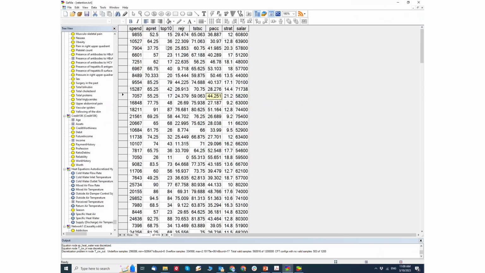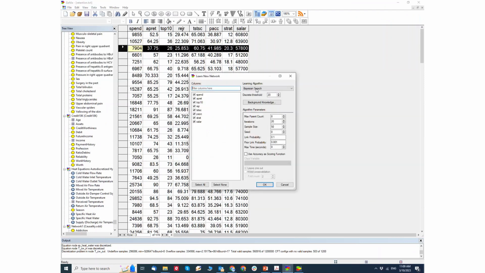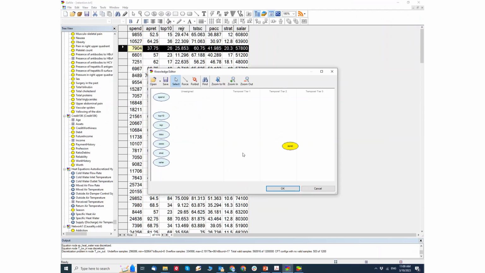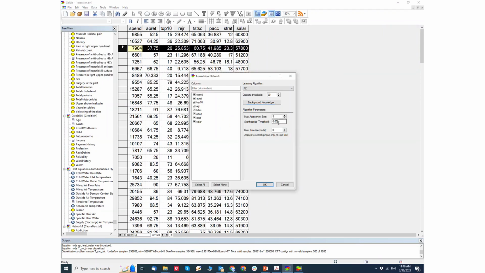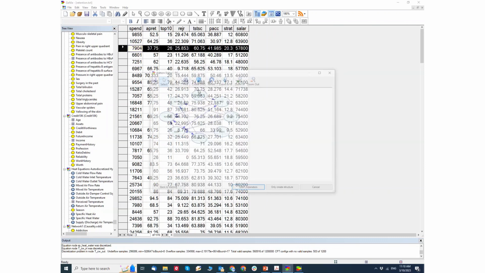What did we do? We took a data set from US News and World Report that collects the data every year from every national university in the US. One row is one university, and we performed learning on this using the PC algorithm. You can, by the way, enter background knowledge. The only background knowledge I would like to enter, because you have to be careful with that, data speaks harder than our knowledge, is that all these variables are determined at the beginning of the academic year, and retention at the end of the academic year. This is the significance level for statistical tests. Here's what we get.